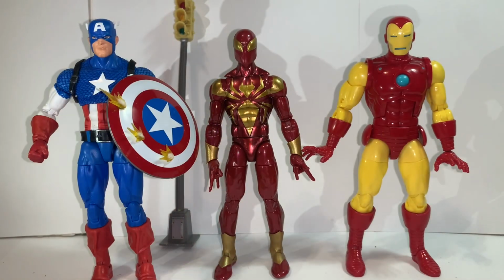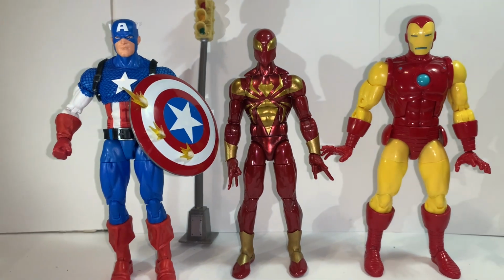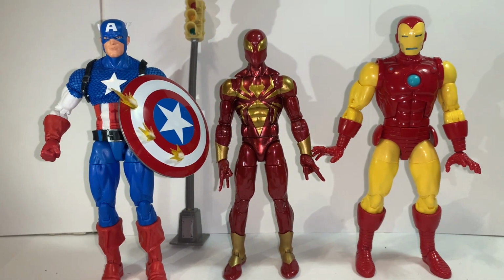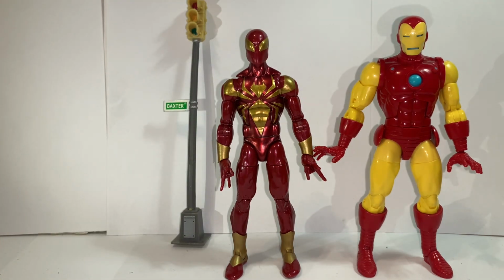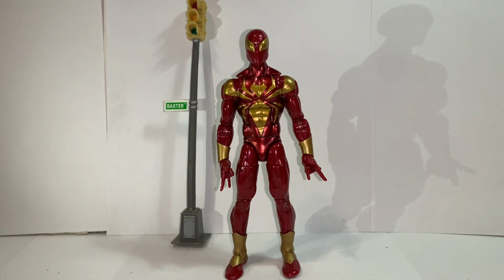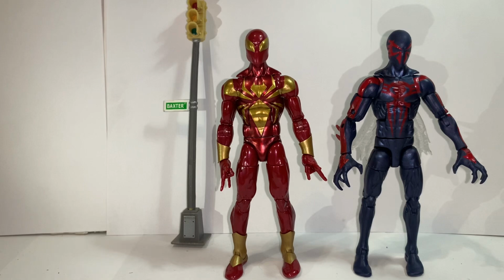And here we got a little size comparison. We got the anniversary Cap that was just released to the left of him. To the right, we got that hologram Iron Man figure that I got for like $10, so that's why he's there. But yeah, I really like how this figure fits. And many people have used this Iron Spider suit in the Ultimate Spider-Man show, or one of the newest Spider-Man shows. I believe an Asian guy plays the Iron Spider part. I might be wrong on that, but yeah. So many people have used the suit, and there's been an army of Iron Spiders, which is ridiculous. But yeah, that's pretty cool.